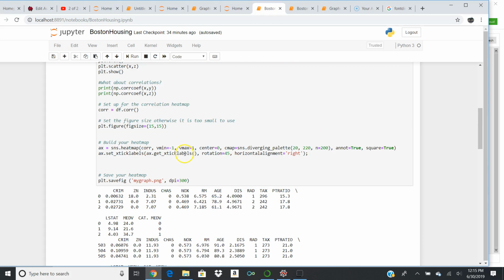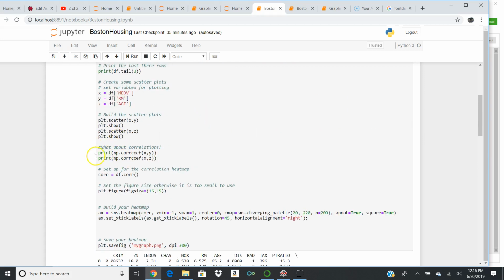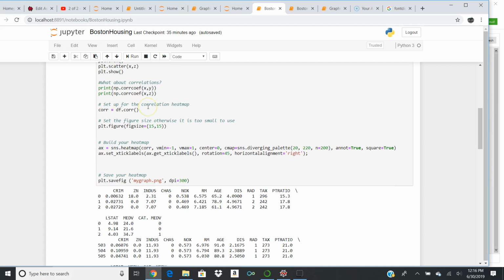Okay. Now the next thing I want to do is set up for a heat map, and there's actually a couple things that we have to do. One of the commands looks pretty hairy. I'll try to go through it as best I can with you. The first thing we're going to do is set up a new variable, and that new variable is going to be CORR, which is even simpler in Python than it is in R. We take the data frame with a .corr function on it, and what that does is set up our 2x2 matrix that has all the correlations in it. It's as easy as that. It's the simplest way to do that. So CORR represents our data frame with the 2x2 matrix of correlations.